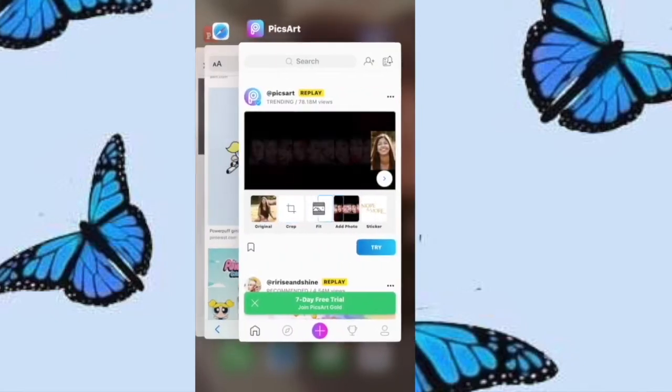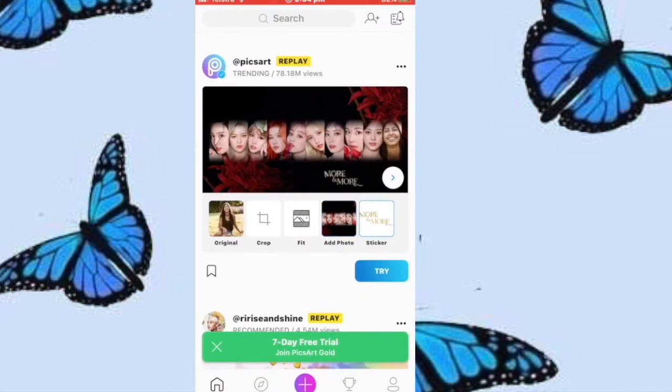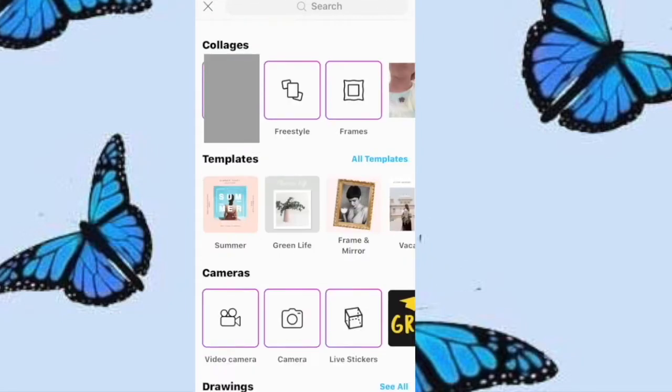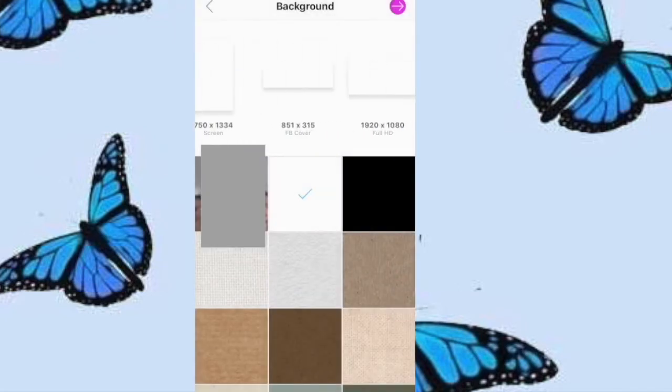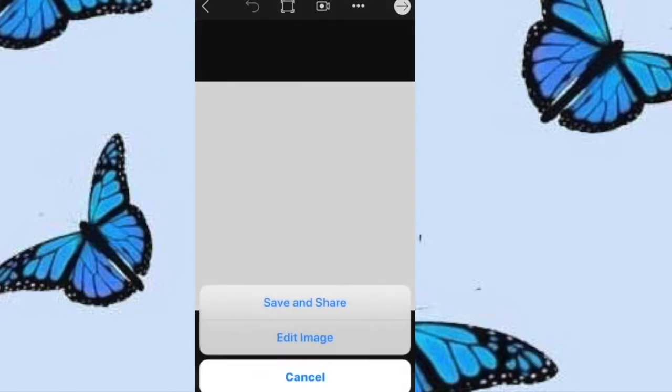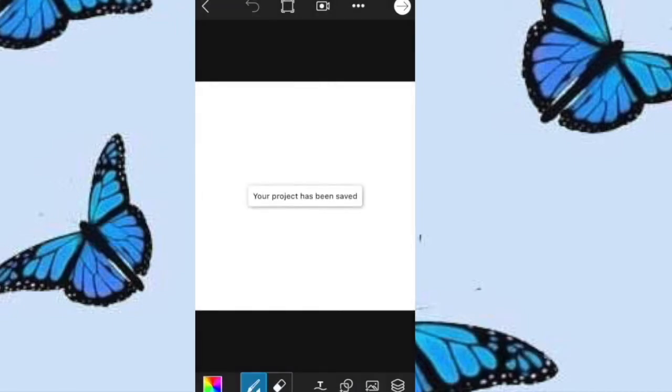That's going to need Pixar, Safari, and Fonto. So go into Pixar and scroll until you find the Pick Canvas button. Pick the dimensions 25 by 60 and then save that. You can save it by going to the purple arrow and clicking that. After you have picked your sizing, make sure it's white or really any color, because you add a background over it.